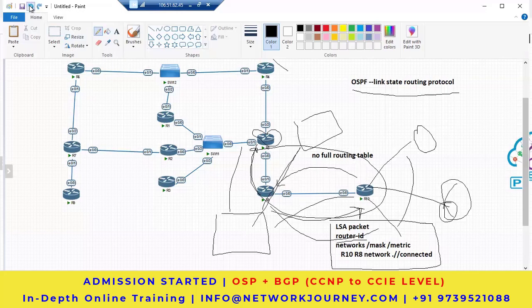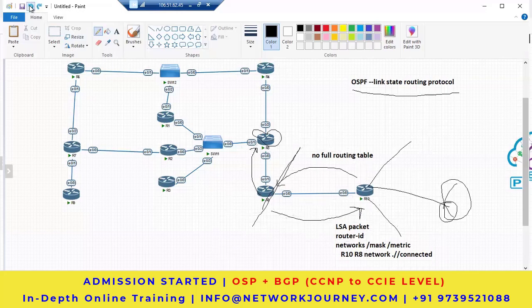Okay, one more question, sir. Now the LSA reached R5. Now R5 wants to forward this traffic to R4. Suppose R5 will add R5's ID in the path, or how? Let me tell you what I have not made clear. I told you that each router is generating their own LSA. When 10 is sending that LSA to 8, it is not adding anything into the 10 LSA. Nothing will be added by 8. Even 8 is not allowed to change the checksum bit. Not a single bit is going to be changed by the 8 router. That is okay, 100% true.